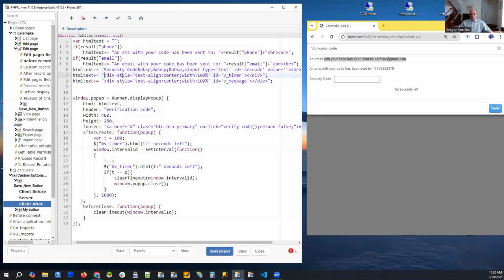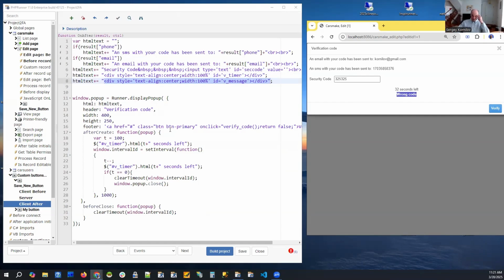We display a div, which is empty right now, and the ID is v timer. This is where we output our timer. And that's another one for the message, if we have one. So again, if you enter something that is not correct, boom, wrong code. That's our message right below the timer.